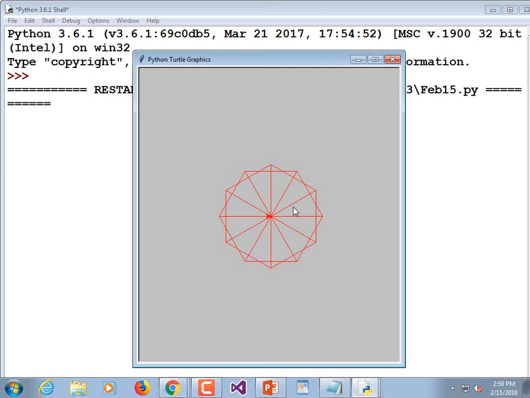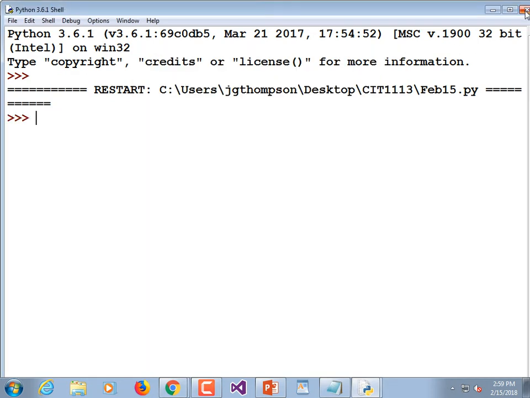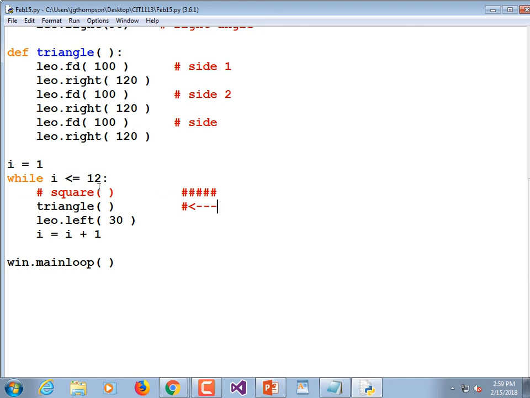I'm digging that. What if I want to make it a triforce? It's only going to have 3 sides. So I need to change that to I is less than or equal to 3 because I only want it to count up to 3, right? Now I'm about to do walkabout again, so if anybody's stuck, no problem. All right, well, if I'm going to draw 3 triangles, what do I need to change that 30 to? Just like we figured out up here, 360 divided by 3 is 120.